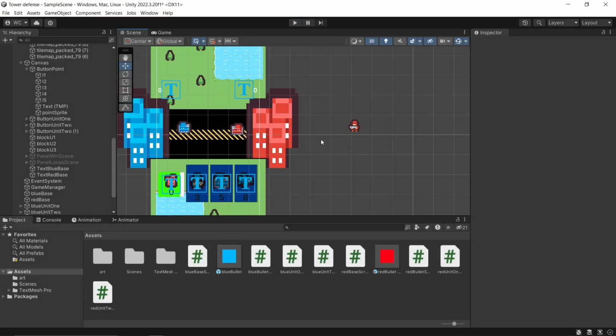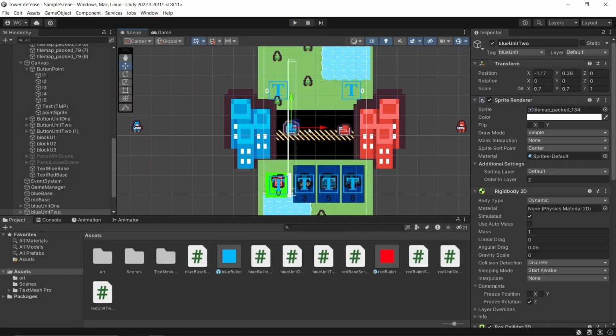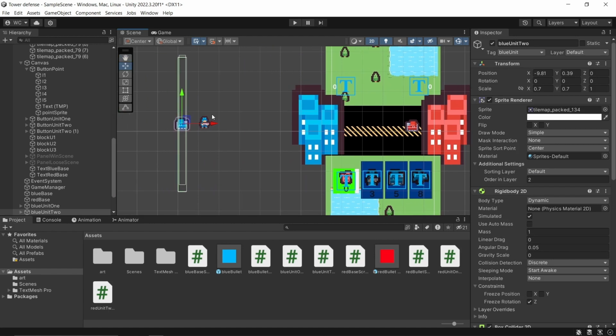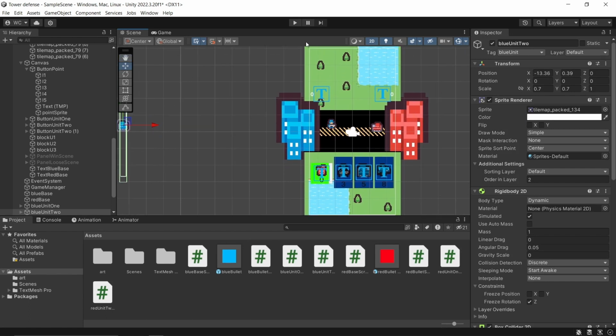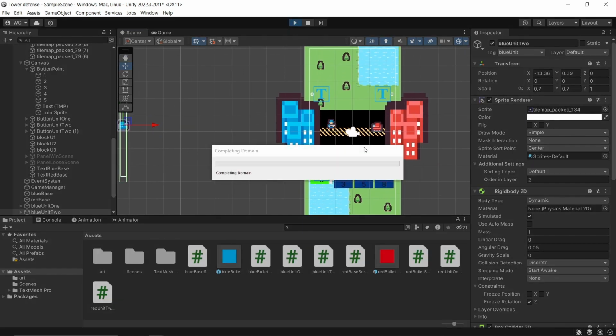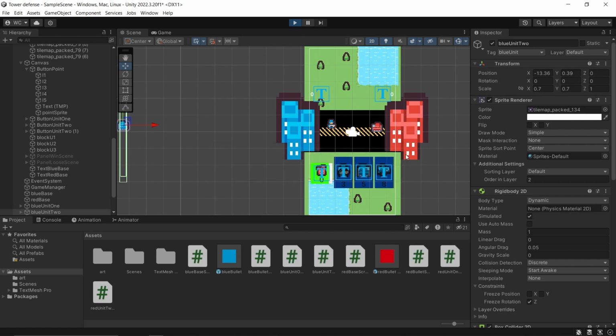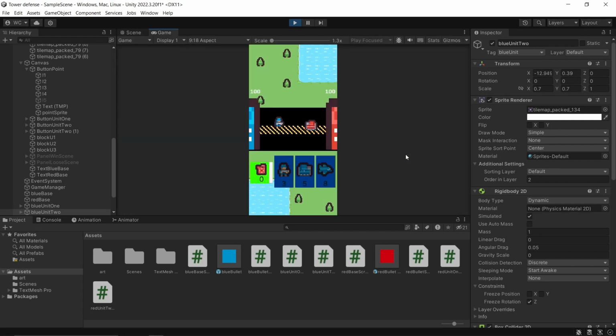Let's go ahead and try the red tank now against a regular soldier. Let's move the tank over here. Let's get the soldier over here. Might move the tank a little farther back. All right, let's go ahead and try it out. There we go. Looks like it's firing. Awesome. And it can defeat the soldier. Let's make sure it can attack the base also. And then we should be good. Yep, looks like it's working. Awesome. All right, that's it for this section.